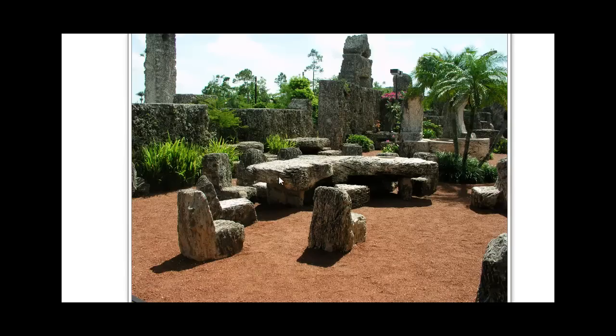But I think more importantly than the fact that he created this and moved it here is the ideology behind why he did it. In my opinion, Ed was a showman. He was clearly showing everyone that he had skills in regard to carving, moving, and positioning coral that no one else had. And why would he do that? Think about a magician for a second — like a magician who knows a trick, he will never reveal it because once the secret is known, the trick is no longer amazing. The prestige of the trick is only good for the trick itself. The 1,100 tons of coral at what was once called Rock Gate Park was created, in my opinion, by a wizard who died with his secrets within him, but left clues behind in the megalithic structures, including the Florida Table, that we see at the Coral Castle today.